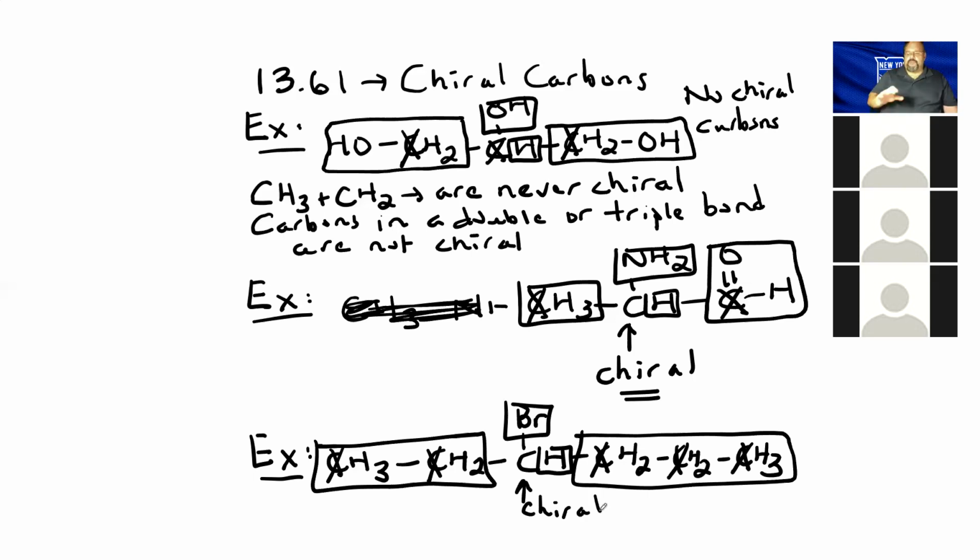So I like this example just to show, because again, a mistake that students make a lot of times is they say, well, this carbon is not chiral because it's attached to carbon and carbon. You have to understand the right technique and identify the 4 atoms or groups of atoms. To the left or to the right, you have to consider those as groups. So this carbon over here is a chiral carbon. So one of the things you have to be able to do going forward is look at structures and identify chiral carbons.